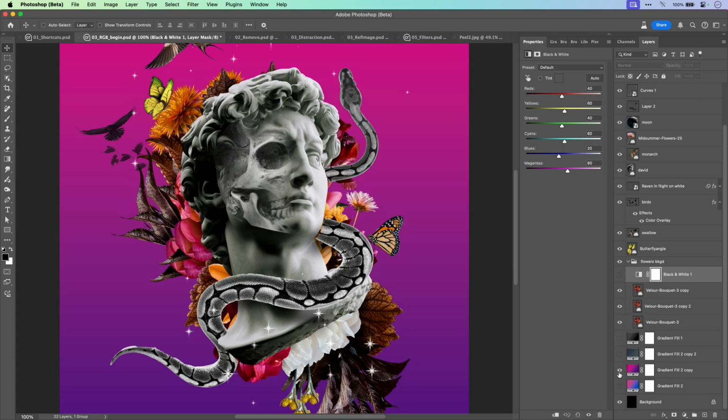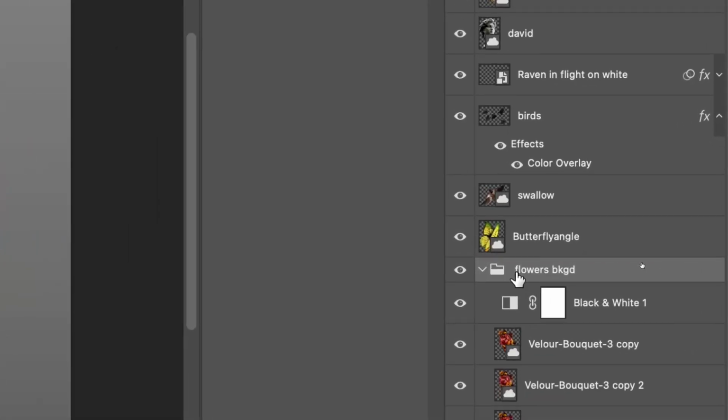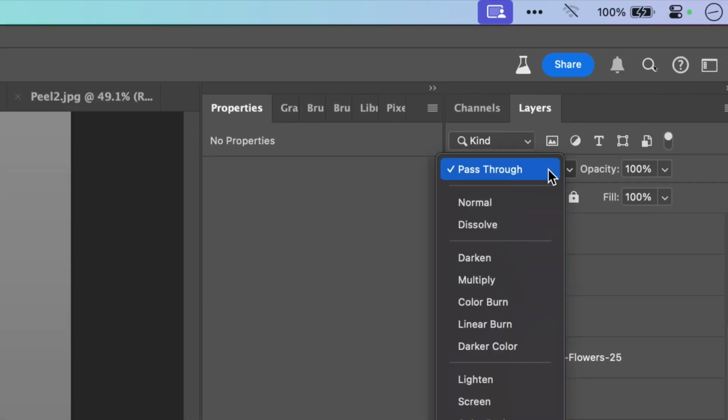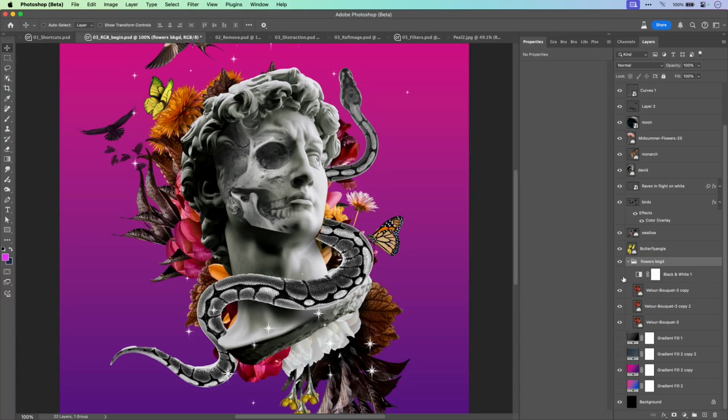Let me show you that this background is now purple. This black and white affects everything underneath it. So what do you need to do? Go to this layer group or this folder and we'll change the blend mode. Nobody knows what normal is. Well, this is what normal is. Normal means it won't pass through to all the layers beneath. So if we change this to normal, it's self-contained within the folder, only affecting the things in that folder.